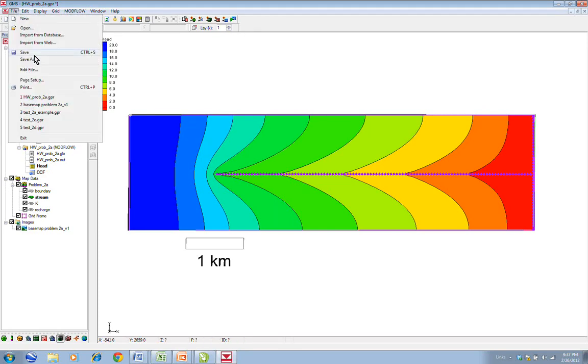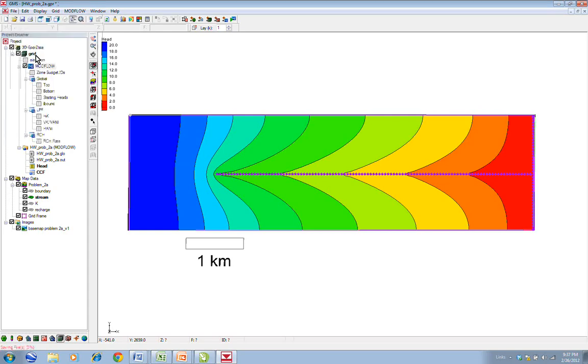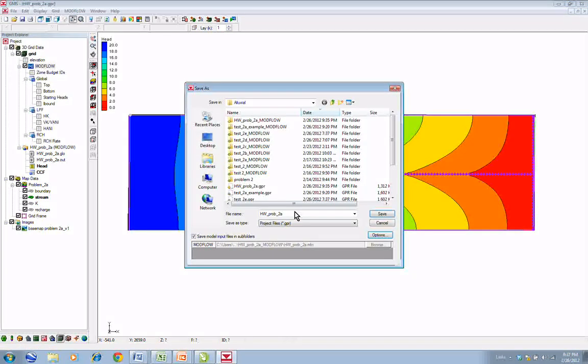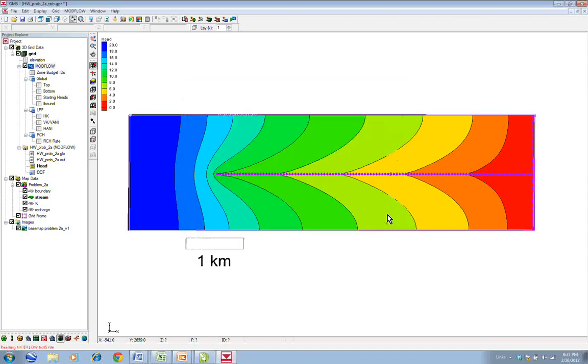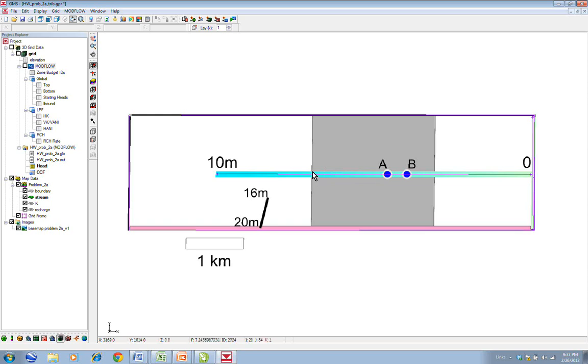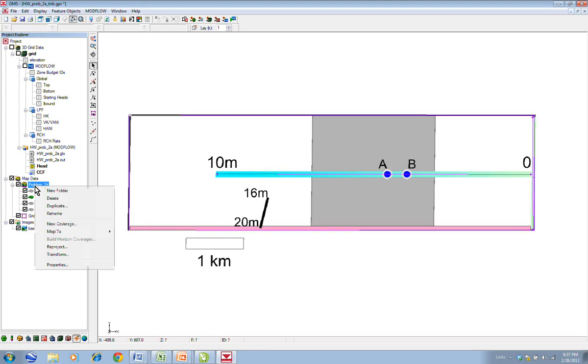What I'm going to do is save this one, and then save it again and call it 2A, and I'm just going to call it trib, because what I'll do now is add this tributary. To do that, first of all, I'll turn off the display so I can see the underlying base map.